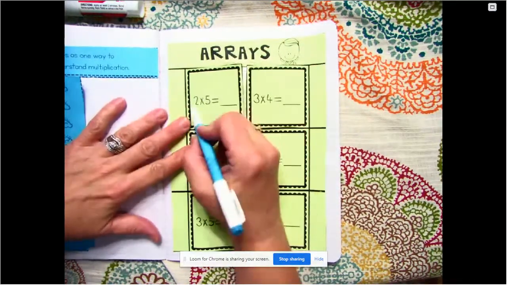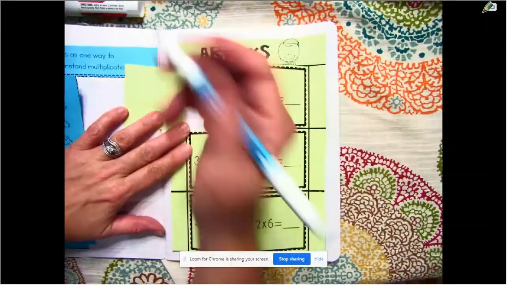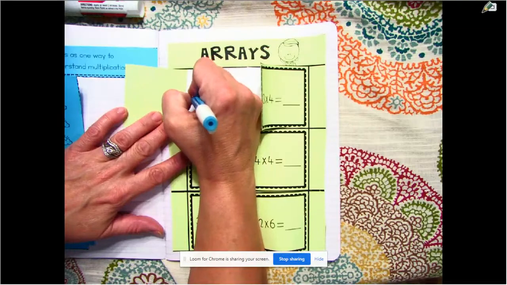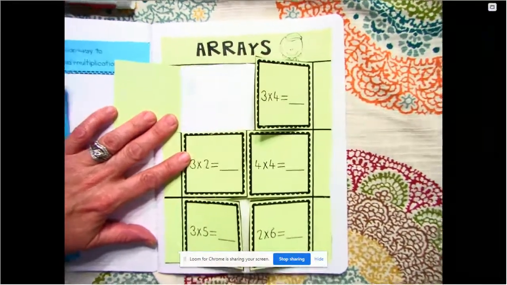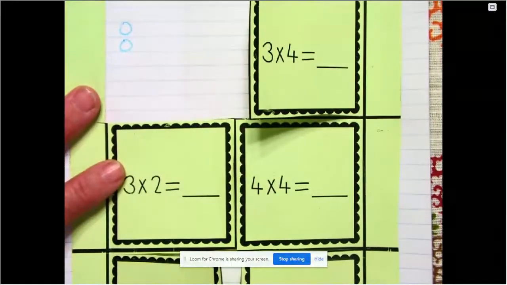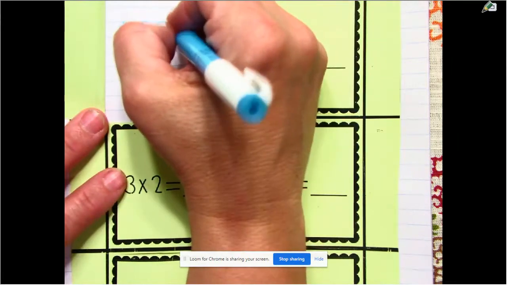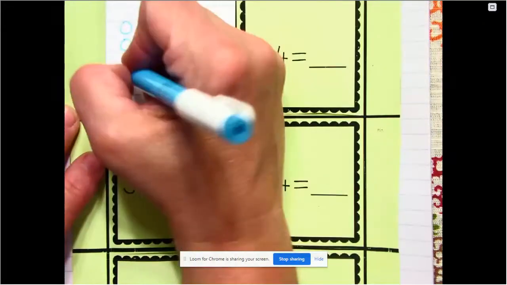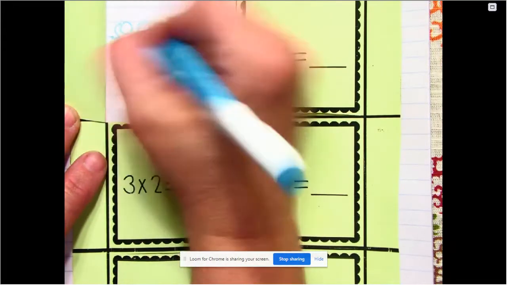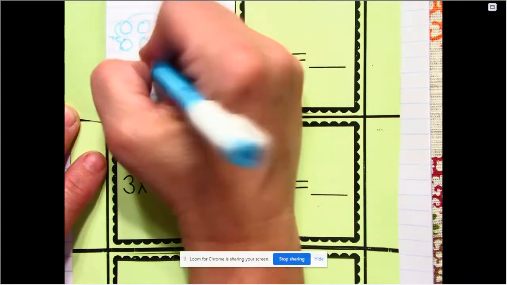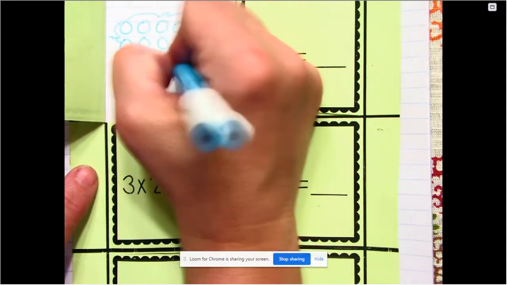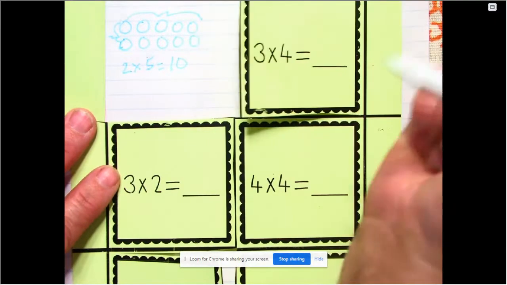We're going to look at 2 groups of 5. We're opening that flap and we're going to draw that. 1 group, 2 groups, and there's 5 in each group. Okay. 3, 4, 5, 6. Okay, we have 5, 7, 8, 1, 2, 3, 4, 9, 10. Okay, so we have 2 groups of 5 equals 10. Forgot my number for a second there. 2 groups of 5 equals 10, and there's my array, 2 rows with 5 in each row.